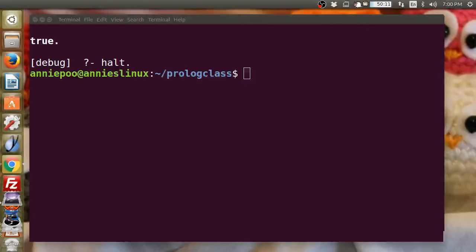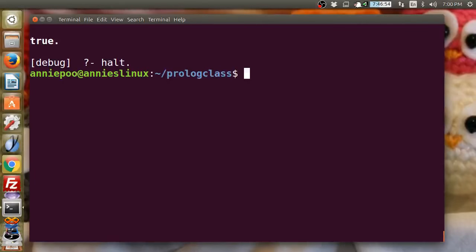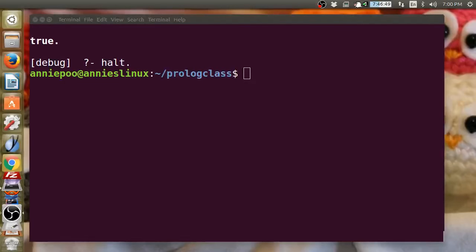I assume everybody's seeing me since I'm getting feedback. Would somebody tell me that they're hearing me well and seeing my terminal that says Prolog class and that life is good?